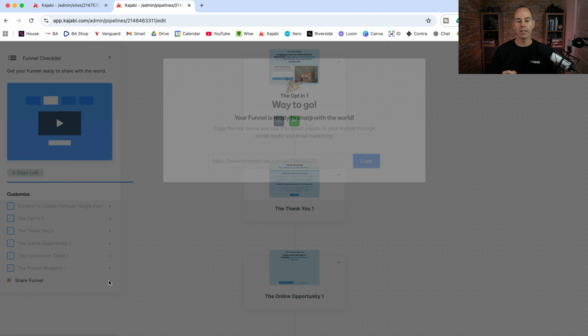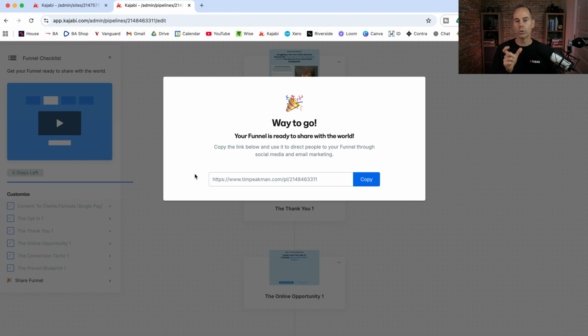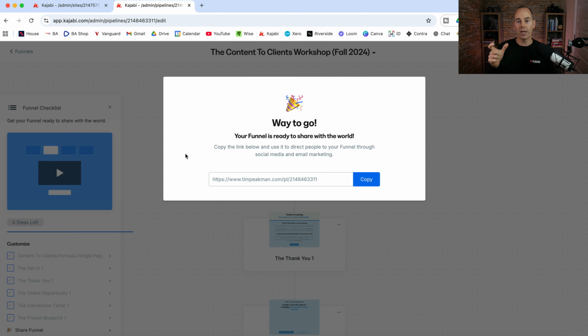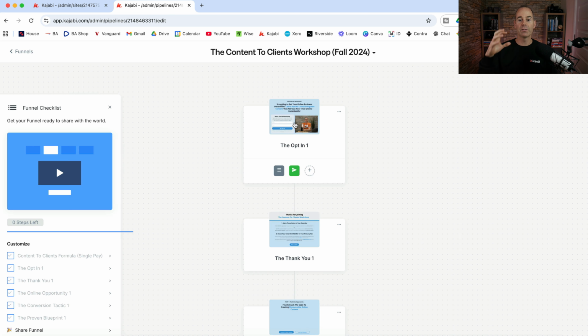The cool thing about this is it's going to give you a coded link. So you can copy that and share the funnel in socials, on your emails. This just means whenever you share this link and they click on it, they're going to see the first page in this funnel. So if you do rearrange any of the pages within this funnel, they're going to see the welcome page or the opt-in page, whichever page you position at the top here.